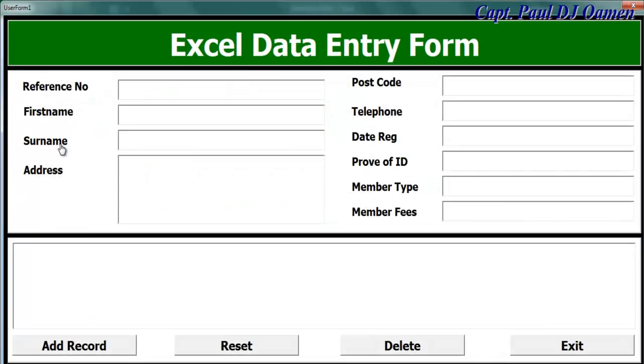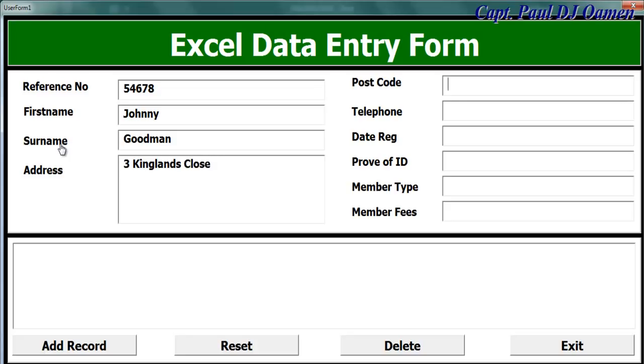Okay, let's run that and see what's going to happen. Enter some data in here, and the name this time around is Johnny Goodman. Address of Goodman, number 3, Kingsland Close.